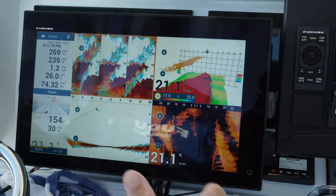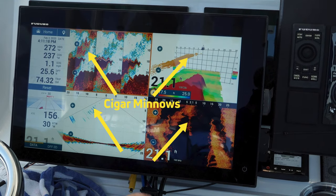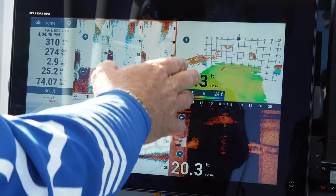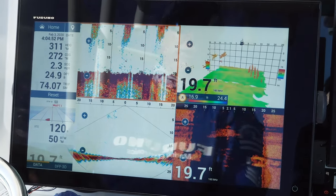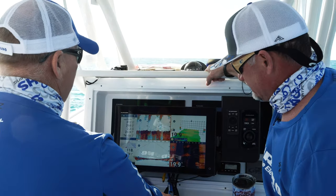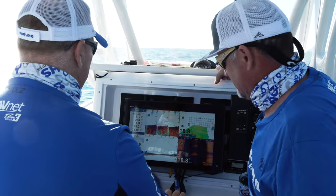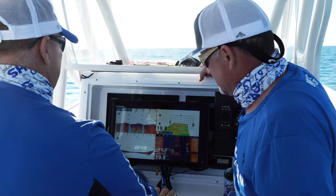15 feet is going to be right on top and around it's going to be 20 feet. There's going to be a need and want for everything — this may relate to somebody better than other options, but everybody's to each their own. But with the Furuno TZT3, you've got it all. You've got four screens to choose from, you can swipe this over to your left, make it nice and clean, and really see it well.